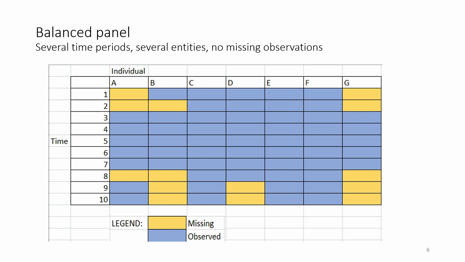Panel data combines both the cross-sectional and time series elements. Panel data is all about tracking several entities over several time periods. If there are no missing observations, we speak of a balanced panel. An example is shown in the red box here, or here.